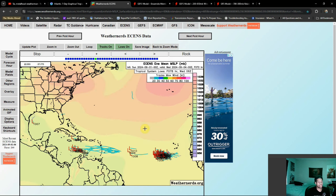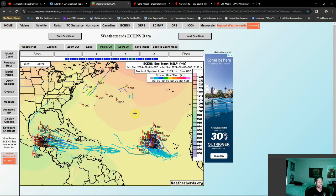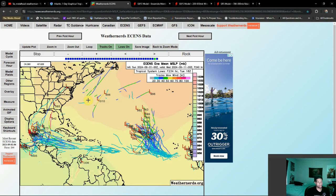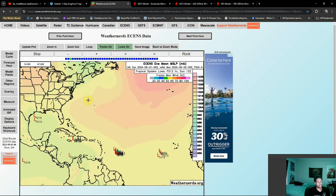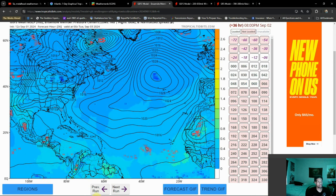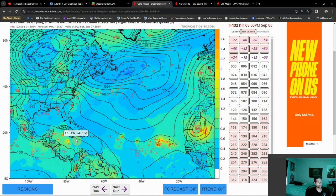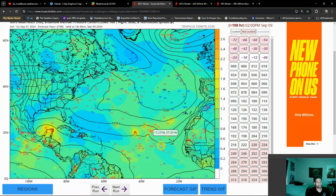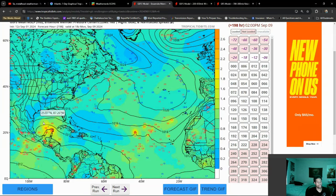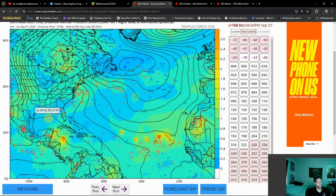The environment here is so messy — there's so much dry air, Saharan dust, and wind shear further up to the north — that this will probably inhibit anything from developing. So it's hard to say if this will end up becoming our next named storm, or a named storm at any point. I'm seeing the same thing with the GFS Ensemble as well. Pretty much a similar deal here — here's our current point of interest, business picks up as we get into the next week. There's our system, there's our other disturbance, and the GFS Ensemble doesn't really pick up on that other system turning into much of anything, so I'm not concerned about that.